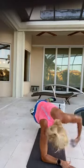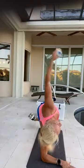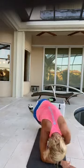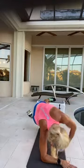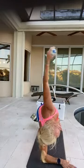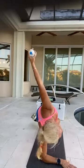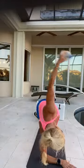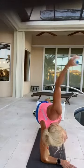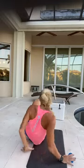And five and up and six and up and seven. Rotate and up and eight and up and nine and up. Come on, three more. And 10 and up and 11 and up and 12 and up. All right, drop and turn around.